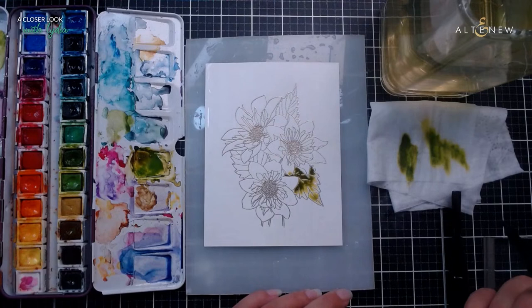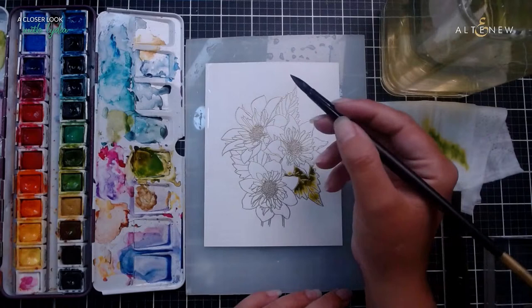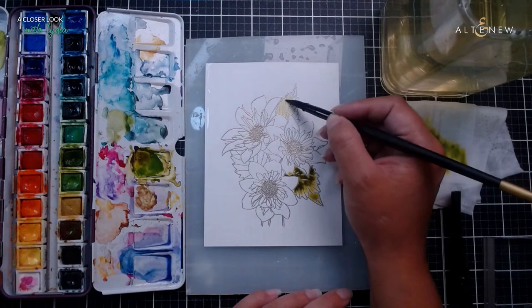Ooh, fiery orange or rainbow. I don't know. Maybe. I don't know. It's one of those days where I'm just not sure of myself. So, okay, I'm going to grab some of that more color and drop that in.